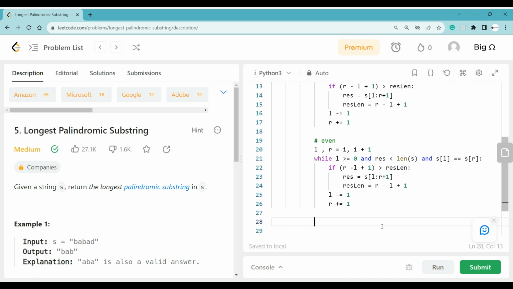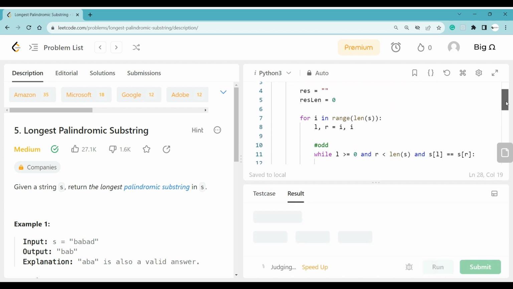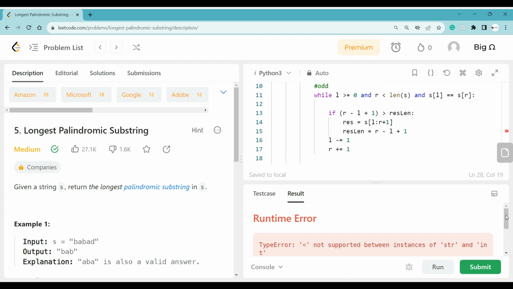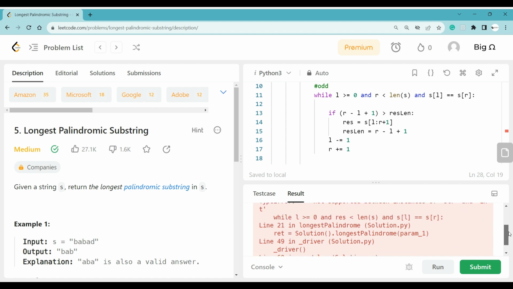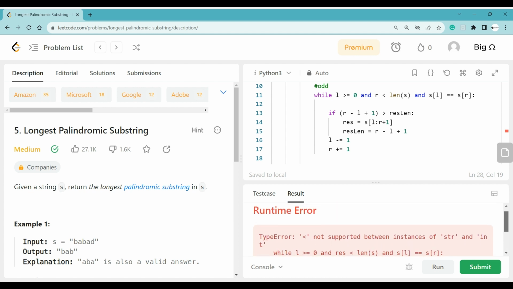So when we are done, I think we can return res. Maybe I have compiler errors. Hopefully not. Let's check. Oh, where did I make a mistake? Type error, str and int.